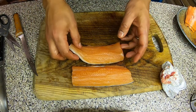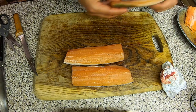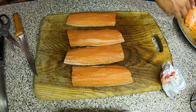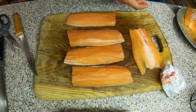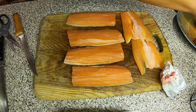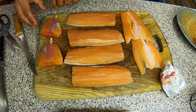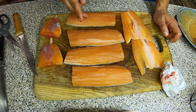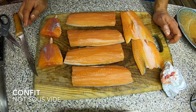So I'll have to clean all this a little bit. What I have here are 4 fillets, 2 bellies, and 2 shanks. Pan fry those 2. 2 of those I'm going to cold smoke, and the other 2 I'm going to cook sous vide.